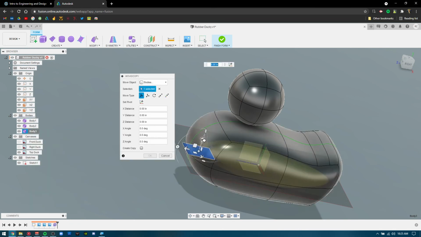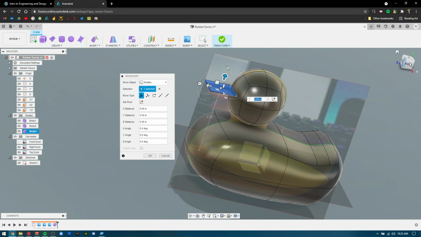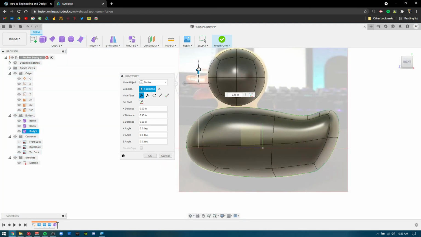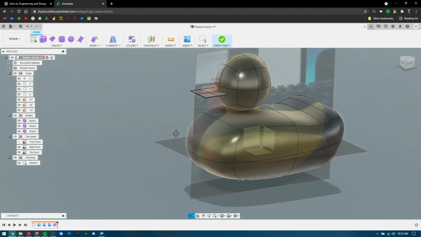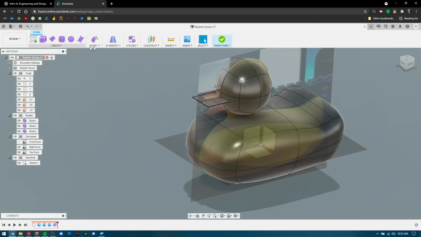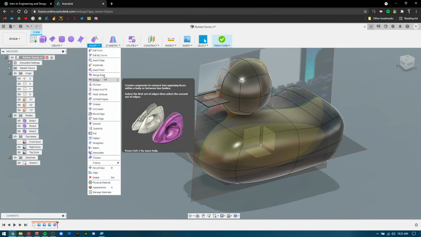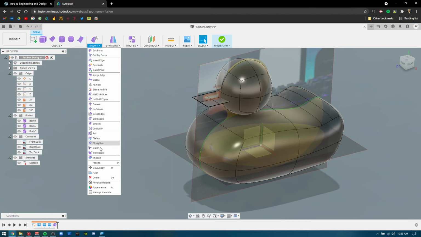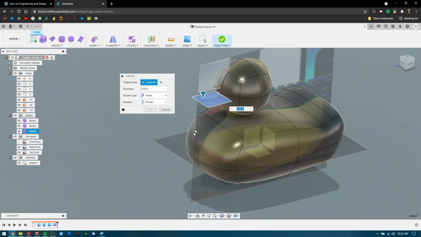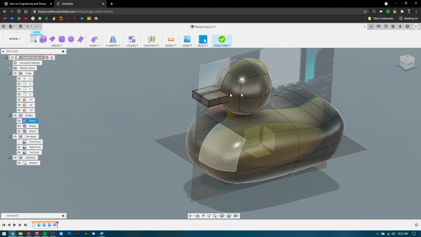Right click, move it up to where the body is. Let's go right side just so I can see where it's supposed to be. Sure, right about there. Now that I have this plane, it's not really a thing yet. You've got to make it an actual object. It's just a line, right? Just an edge. So then I'm going to go to thicken, which is down here. I can select that whole entire object, and basically it'll create a little geometry for me. Pretty straightforward. So now I have this, and now I can edit that form.